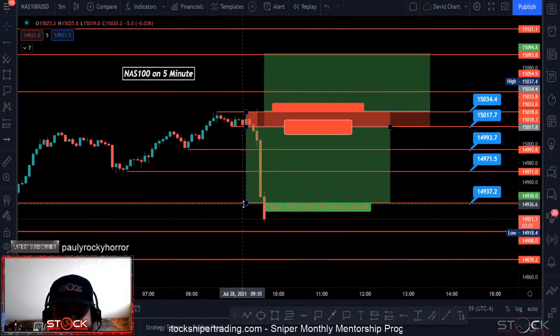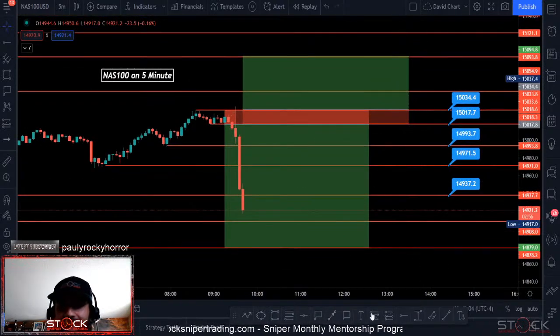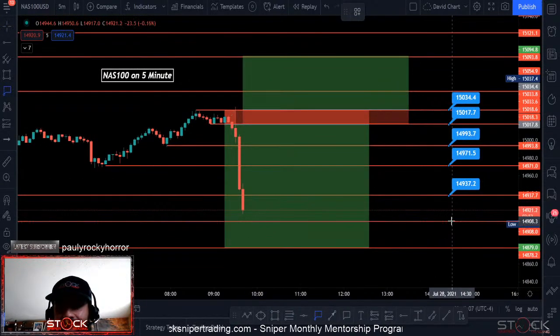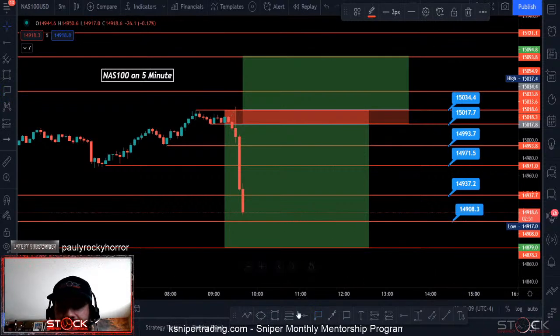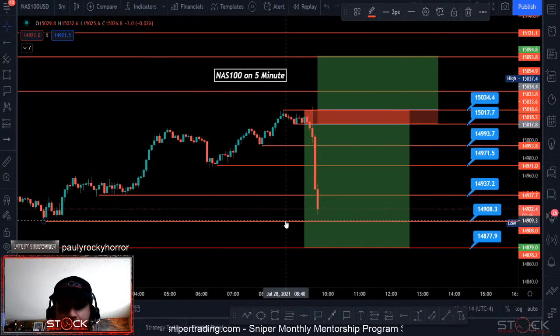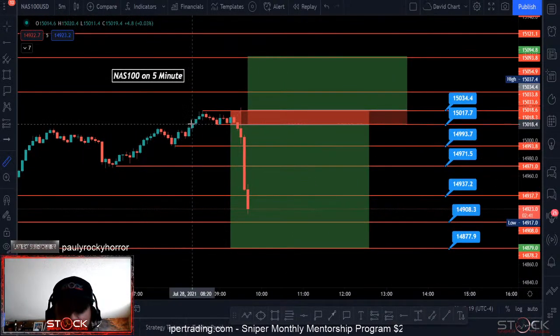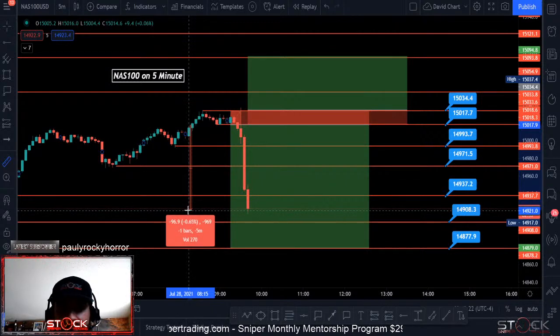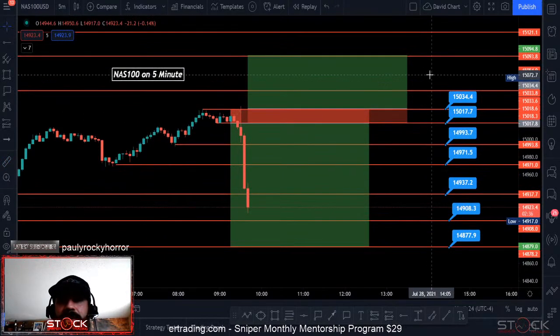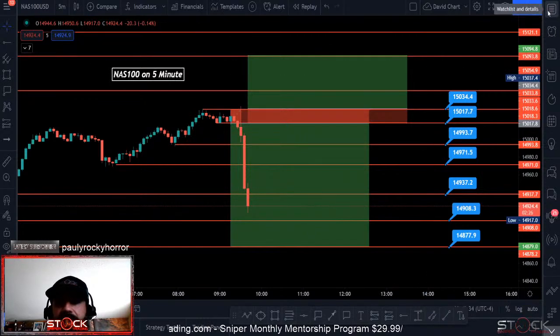Look at this, guys. This thing is selling off. Same thing, second day in a row. NASDAQ is just tanking. Wow, guys, look at this thing. This thing could hit all of them. I don't even know how many take profits we have here. I'm just adding them because of previous structure. This thing is a monstrous trade, guys. Holy moly. It's up 96 pips right now. Guys, this thing is beastly.